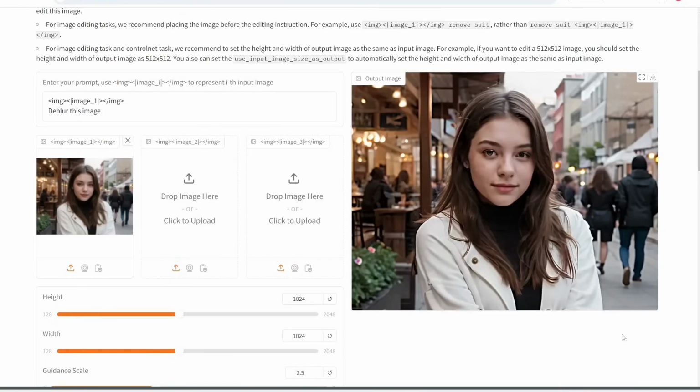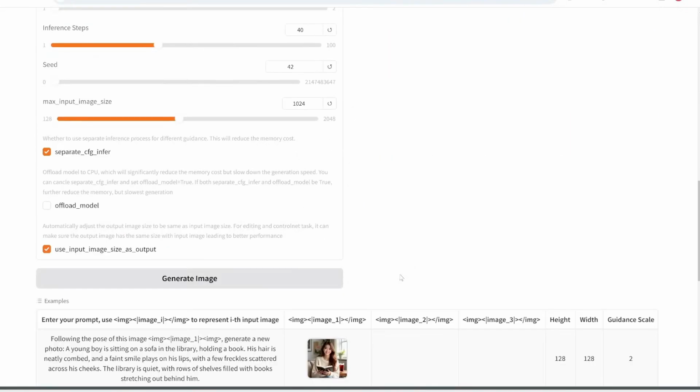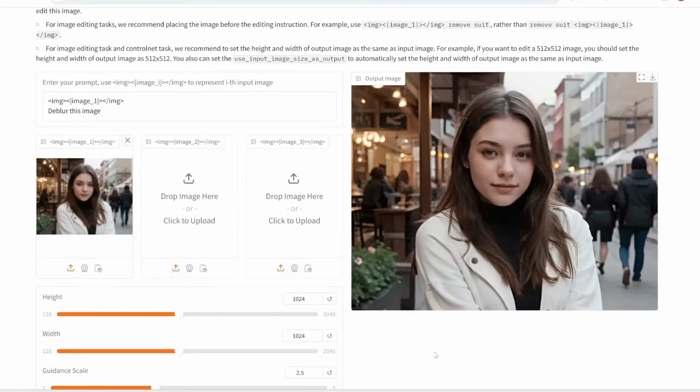Now as you can see, it's not perfect. You can see a slight outline here where the black dress used to be, plus the hands and fingers are not accurate. But it is a really easy and intuitive way for you to edit anything in an image. So it seems like it doesn't work too well for 3D animation style images. In terms of replacing objects or clothes in an image, it works the best with realistic images.